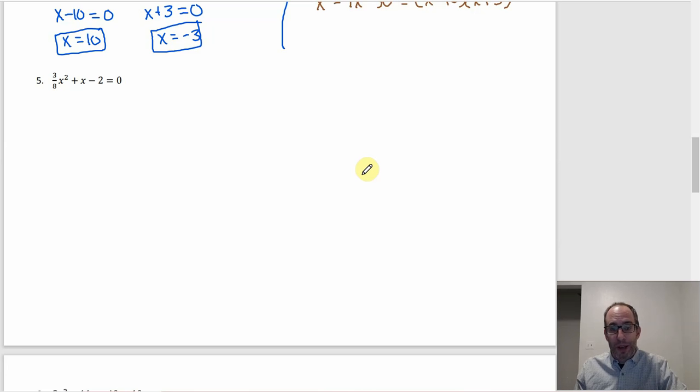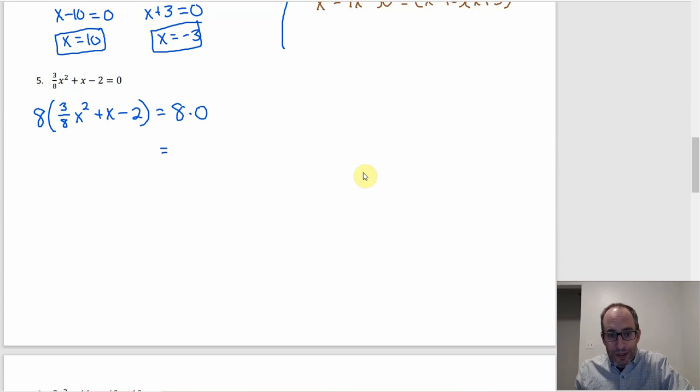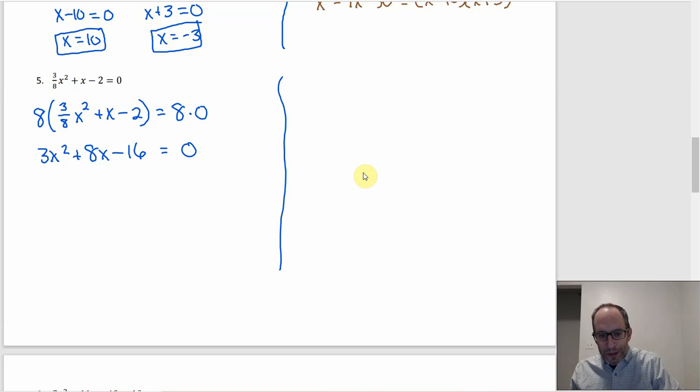So if we multiplied both sides by 8, that would do it, right? And we can do that, right? As long as you do the same thing to both sides. So we're going to multiply both sides by 8. So 8 times (3/8 x squared plus x minus 2) would be equal to 8 times 0. So the thing on the right is just 0, right? But then on the left, distributing the 8, we'd get 3x squared plus 8x minus 16. That's one where maybe this is a rainbow, and that was how I did it, actually. So let's do the rainbow.